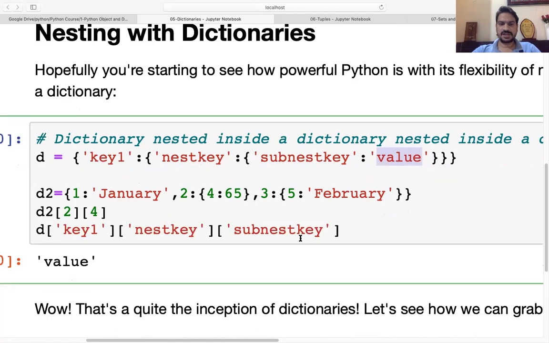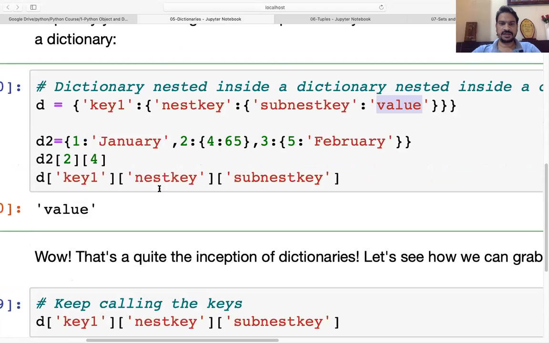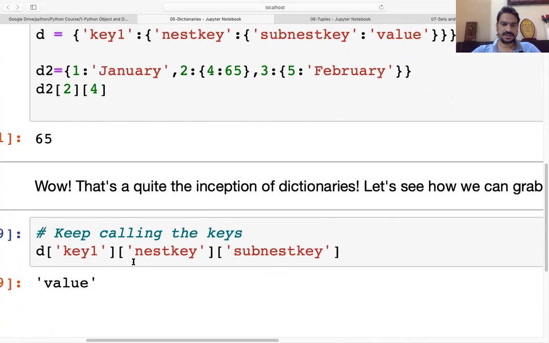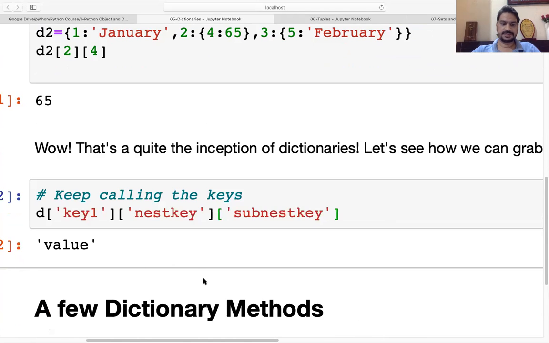So I think it is clear, because one key you will get here, second key you are getting here, third key you are getting here and getting the value, that is value 3. Yeah, so the same thing is written here, which I have written here. I'll just remove it. The same thing is here, right?